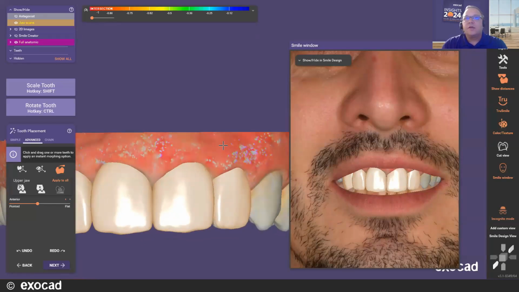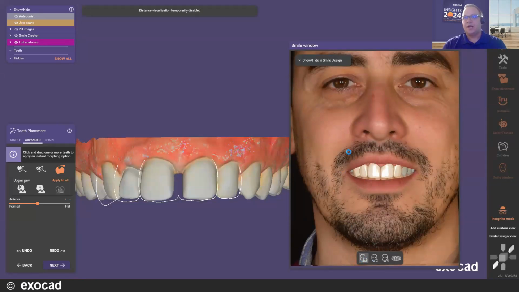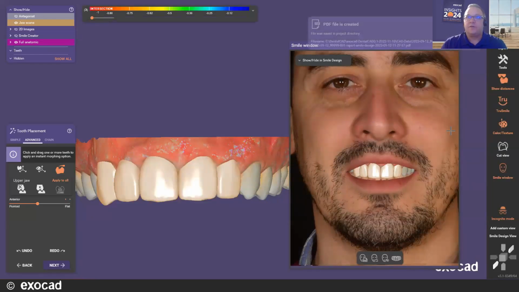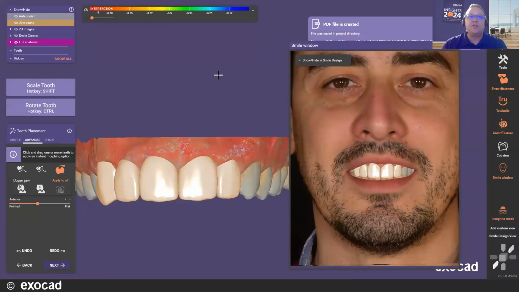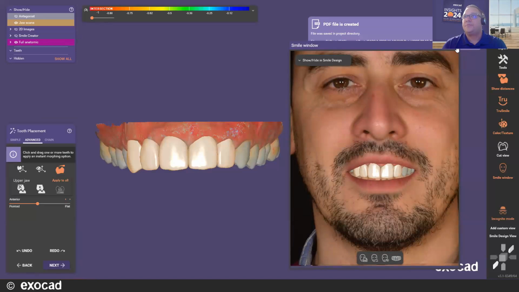And then within the smile window, if you make any adaptations, you can regenerate that PDF. The software won't necessarily overwrite the initial one, so you can actually show both PDFs to the patient if you do drastic changes to give them some options. So it's a really great feature.